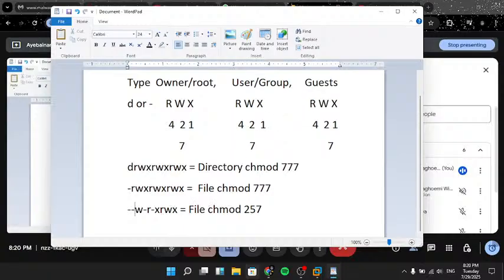But now that maybe, for example, I'm a user and I want to make this file, right? I want to be able to edit this file. Instead of putting 5, I'll change it to 7.